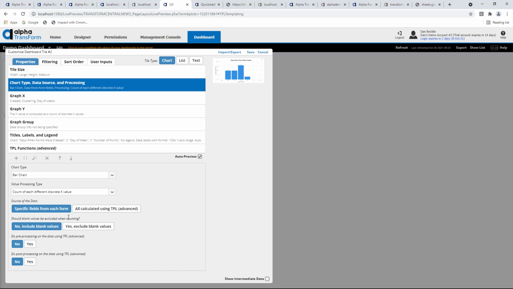Should blank values be excluded when you do a count? That's a useful thing. If you want to be able to do that, sometimes you want to include blank values, and sometimes you don't. So you get to choose that. And then there's pre-processing the data using TPL or post-processing the data using TPL, and I'm going to show you that later.